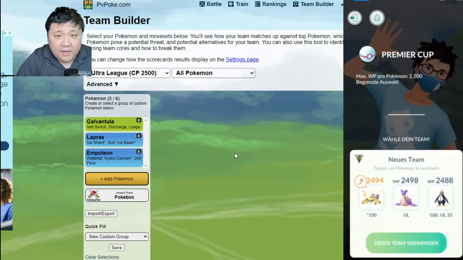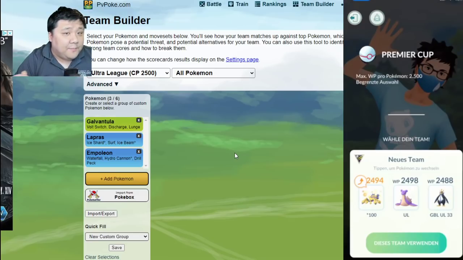So both these Pokemon in the back are weak to fighting, but they're also both water types, which cover Gavantula's essentially ground and fire weakness. More so the ground types, like for example, Galarian Stunfisk, or to a lesser extent, Swampert.